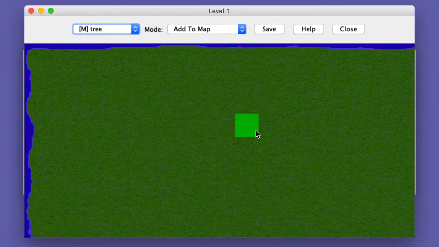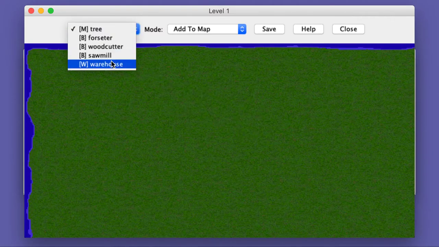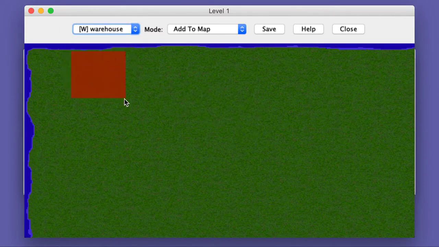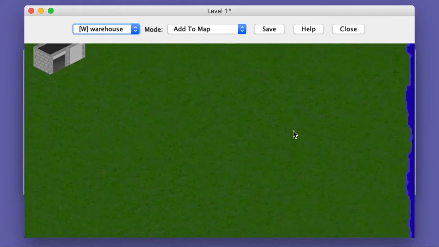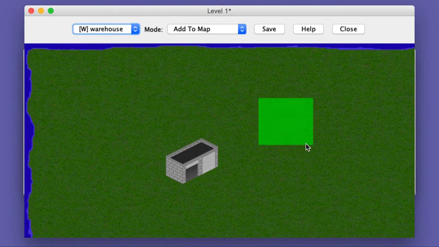First we need to add a warehouse to our map. All maps must have at least one warehouse. So select the warehouse from the first drop down. Ensure that the mode is in Add to Map, then position it on the map. When we are happy, we can just left click to place. We can scroll the map by left clicking and holding, and then moving the mouse while the left mouse button is held down. Nothing will be placed while scrolling.